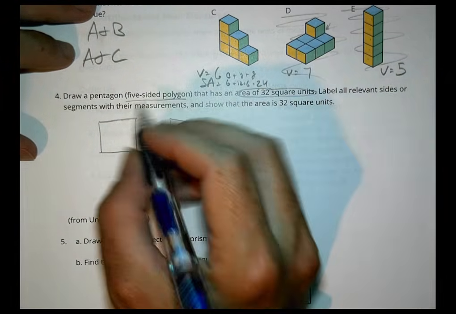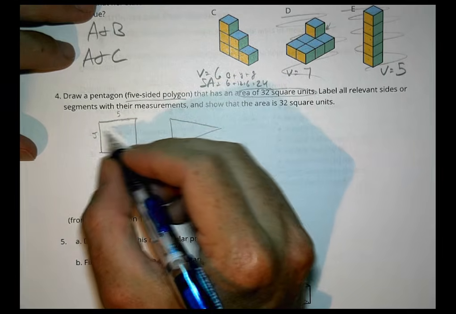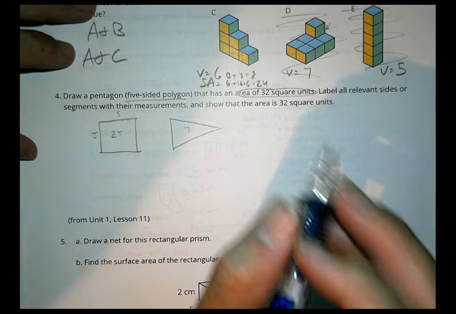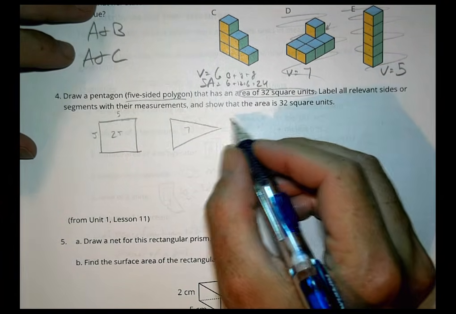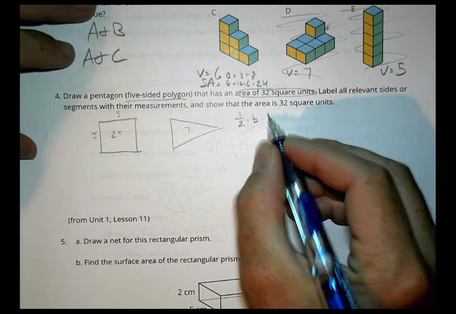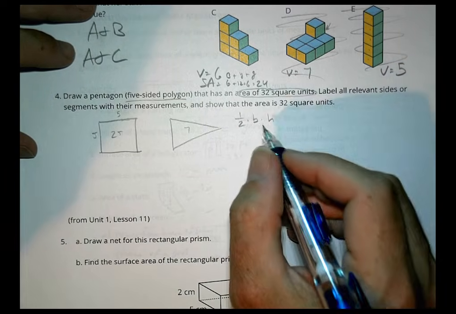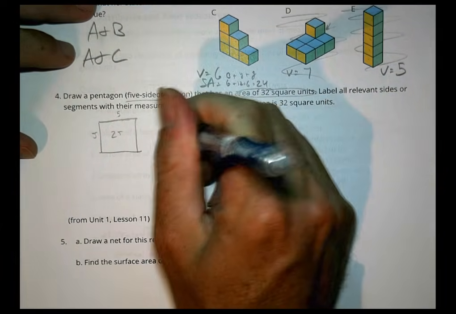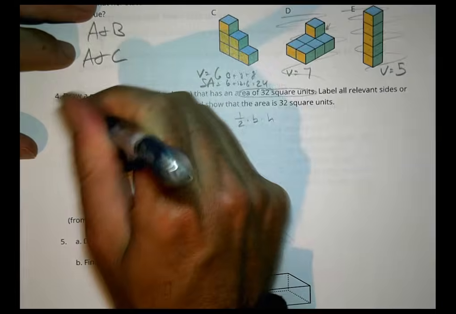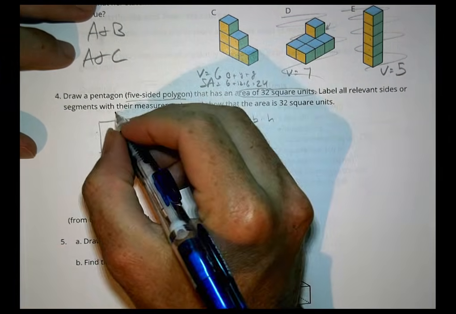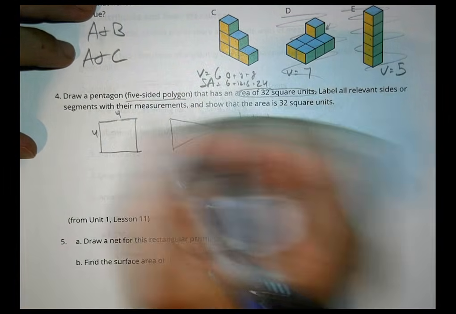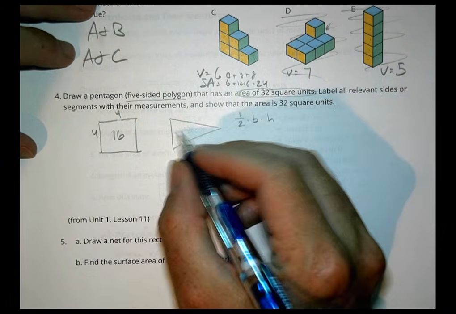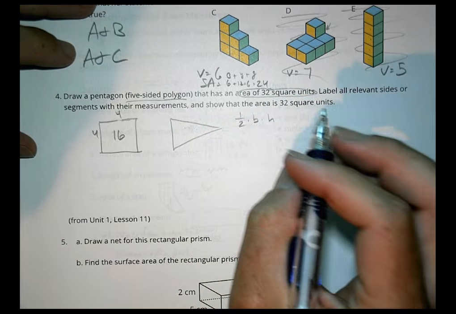When I first started thinking about it, I thought, well, if I did 5 and 5, that becomes 25, and now I have a 7 left to figure out. Can I do it with 7? Probably, but knowing that the area of a triangle is 1/2 times the base times the height, I don't know if it's easy to get numbers here that are going to equal 7, an odd number. That's a little tricky. So I decided let's not use 5. I thought let's use 4 instead. Again, I didn't do 6 because 6 times 6 is 36, I'm too big. So 4 times 4 is 16. So now I need to get the area of a triangle to be 16 as well.